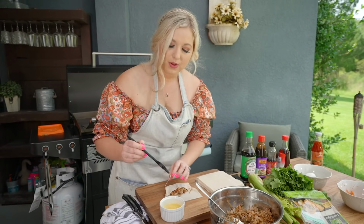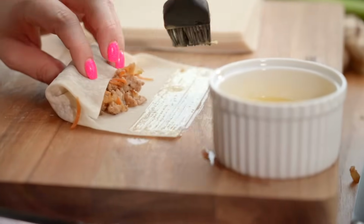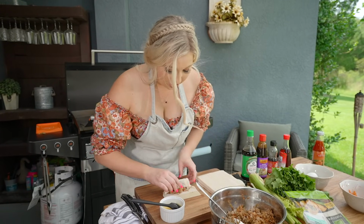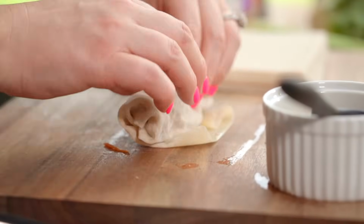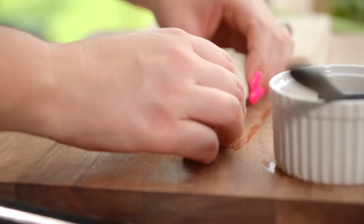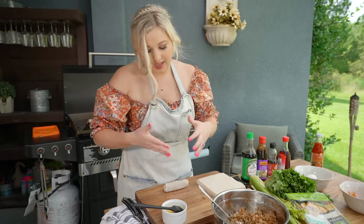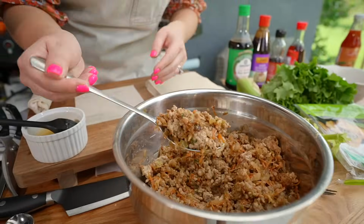So what I'm gonna do is take just a little bit, brush it just like this, right on the very, very end here. I'm gonna finish my roll here. And there's no rhyme or reason to it. There you go. There's one egg roll. This is about the size that I like to do. Again, you can put more filling in there. You can make them smaller. And then I'm just gonna keep on rolling.